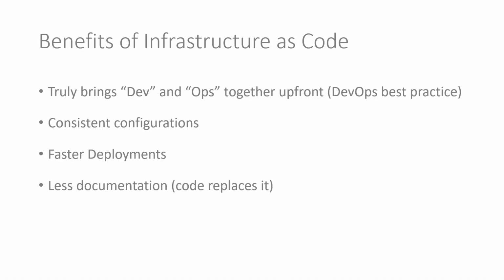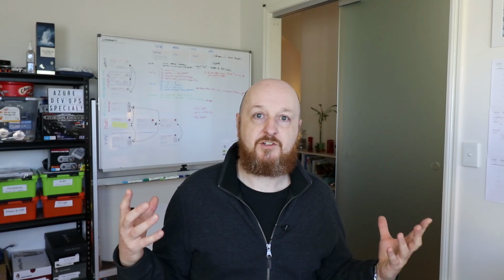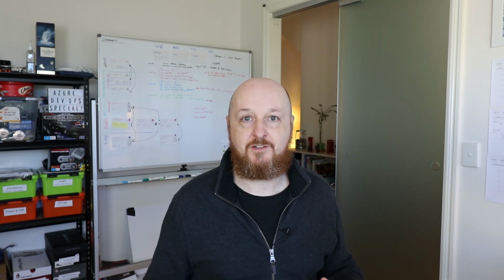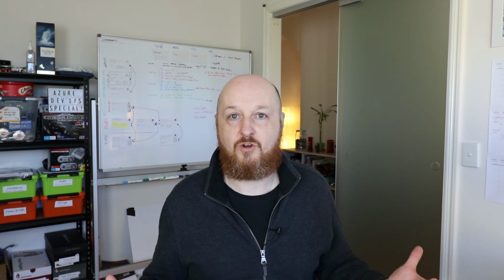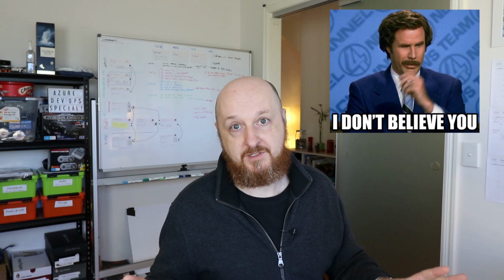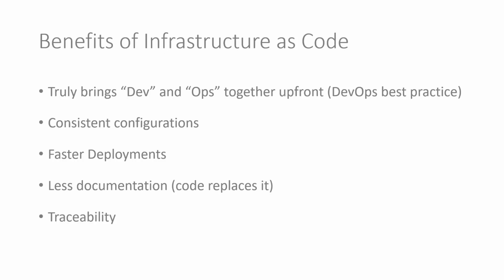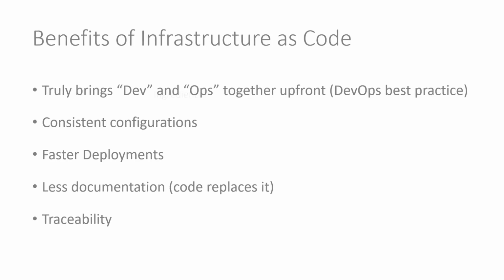So you definitely save a lot of time. There's less documentation because code effectively replaces it. And you have that traceability because you're checking your code into a repository, it's fully traceable. And you're not going to end up with instances where you have critical bits of server infrastructure sitting under people's desks and nobody knows why they got there or how they got there. And I'm not joking, that happens. Even in some of the largest companies out there, that happens, which is truly shocking. So infrastructure as code gets rid of all that and you have real traceability where everything comes from.